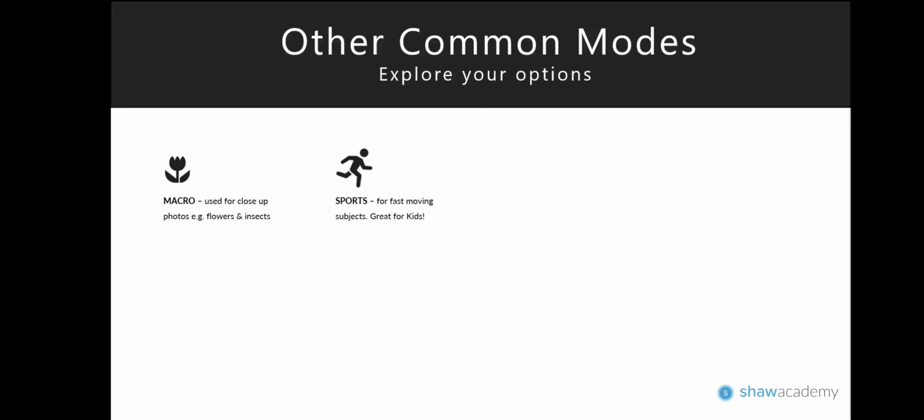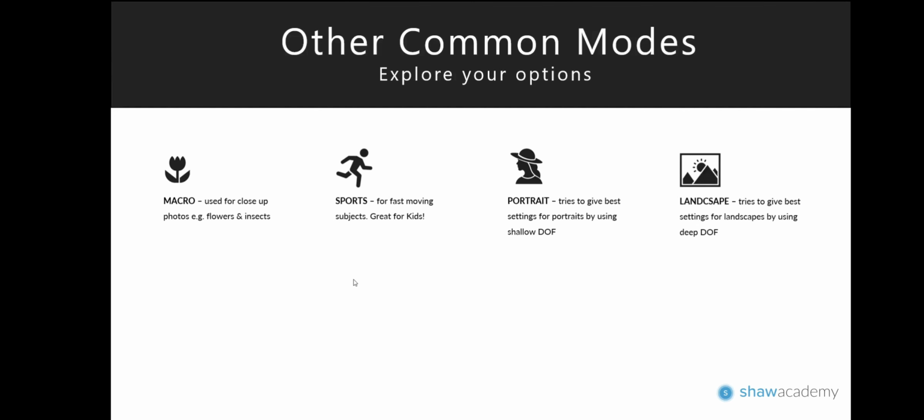Sports, so for fast moving subjects, it's great for children because anything that's moving very, very fast, you're setting the camera so that it'll choose the best settings for anything that's moving really fast. So it's a good mode to check out if you're into action and sports photography and for restless children. Portrait mode tries to give you the best settings for portraits by using a shallow depth of field. You won't need this mode when you learn about aperture priority and learn how to use your apertures. It'll just become redundant. But if you want to take some portraits in the meantime and get that nice shallow depth of field effect, switch your dial to portrait.